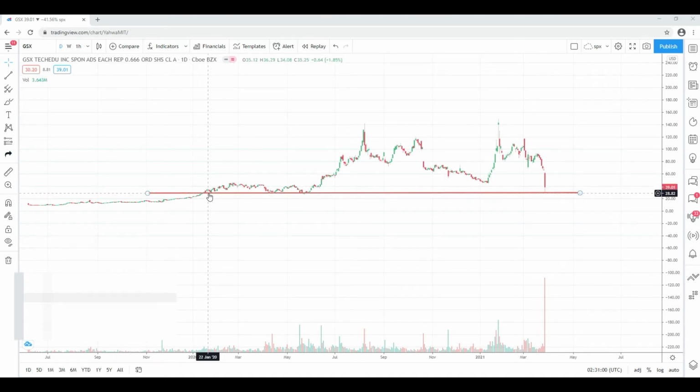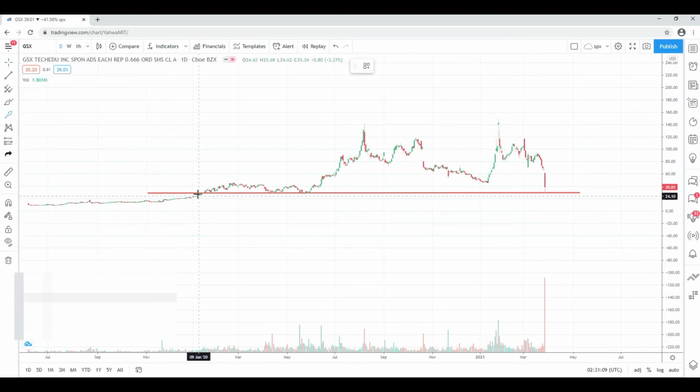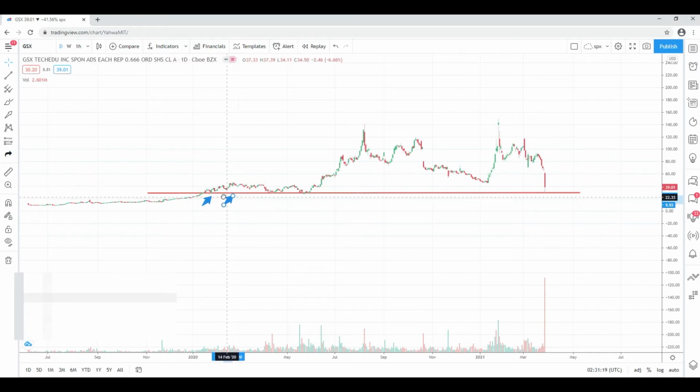We bounced off of it several times within that 3-month span. Let's see if I can get an arrow going to show you what I'm paying attention to, right? You can see it, and then we'll copy. So that's the first one right here in this cluster here. That's 28 to 30. We got that bounce, right? Even here, 28 to 30, we got that bounce.